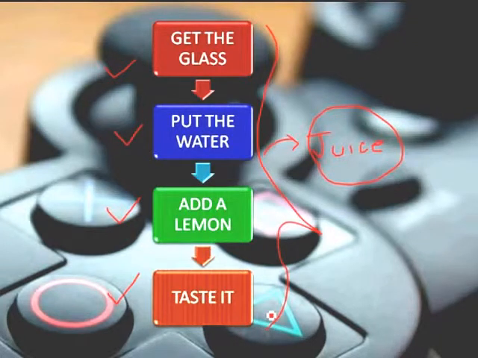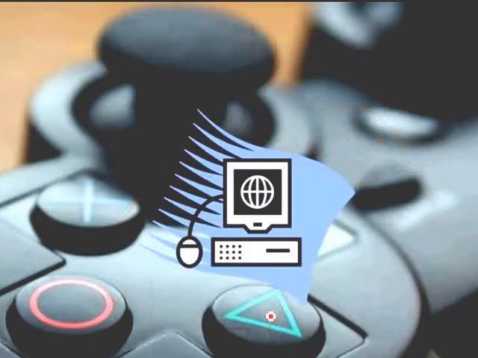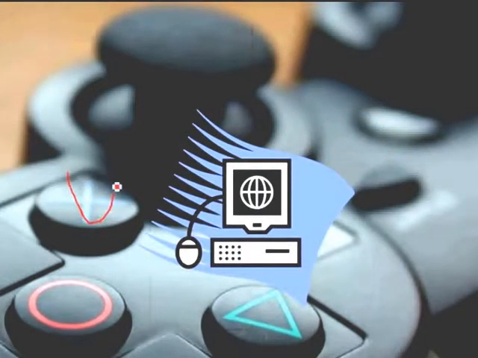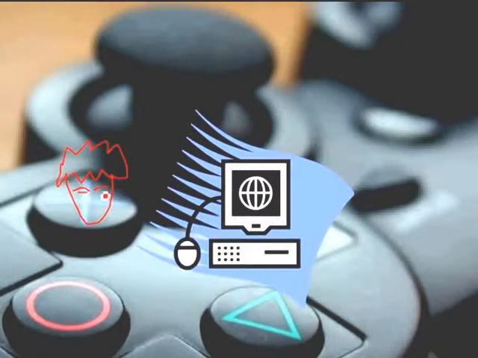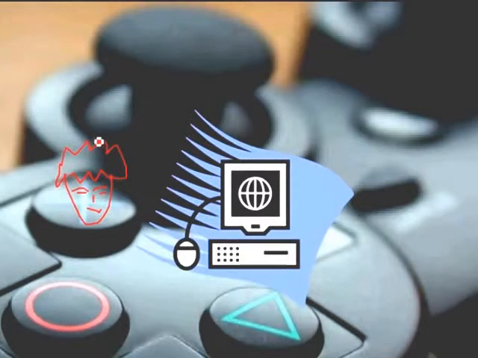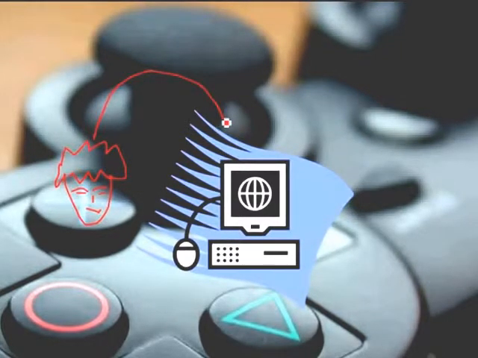As an example, let me show you another picture. Here is a computer, and suppose you are a programmer. You look like a rock star, a rock star programmer. You want to give the computer some instructions because you want to perform some specific tasks.